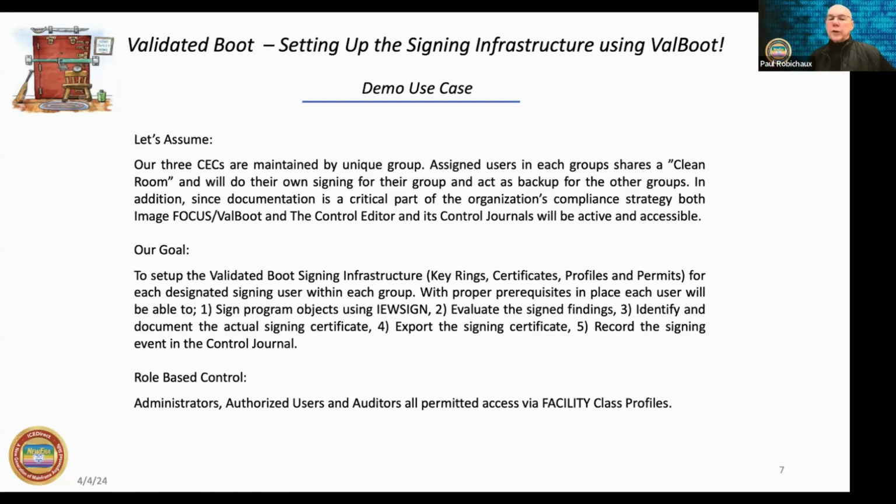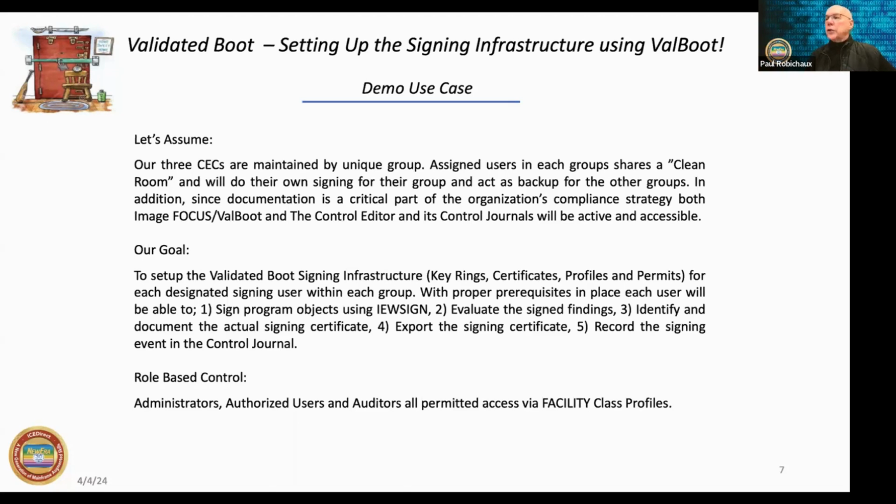They'll be able to evaluate their findings. They'll be able to identify the documents that were actually used in the actual signing and export them to the appropriate points in the process itself, export the certificates, and then record the signings optionally in the ICE control journal in order to keep a permanent record not only of the signings, but also the export of the certificates themselves to other locations.